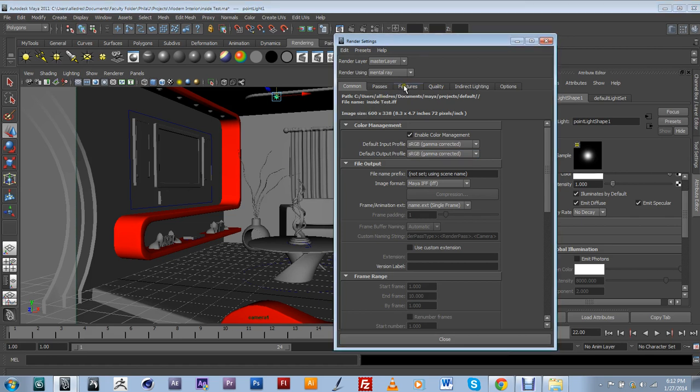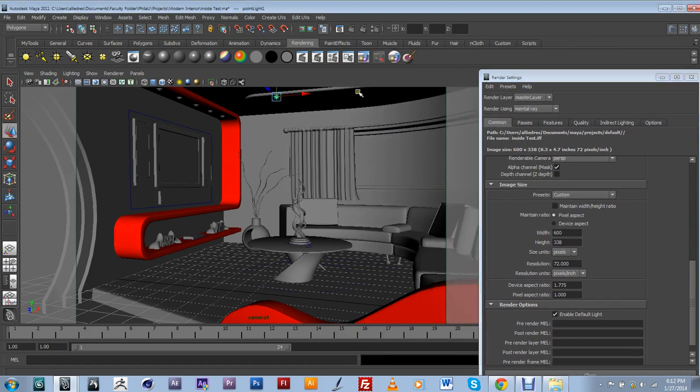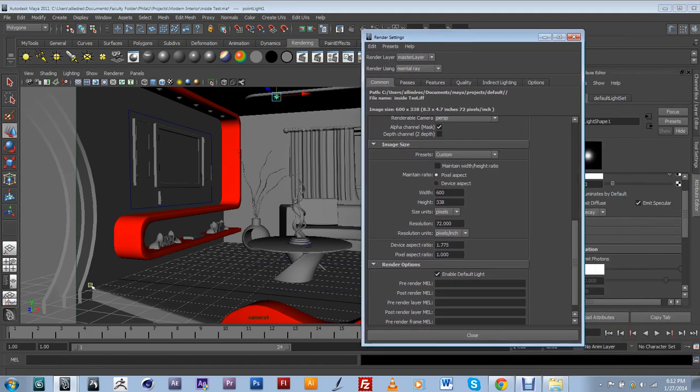The next thing I want to address is that I'm rendering at a smaller size than what my final render is going to be, but I want to make sure that it keeps the same aspect ratio. That's because we have a camera and I don't want to be concerned with things that are not being captured by my camera, so basically what's in this frame.